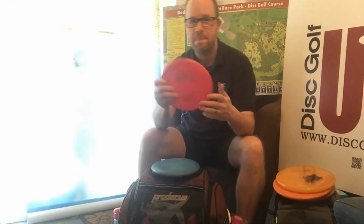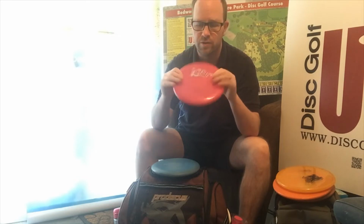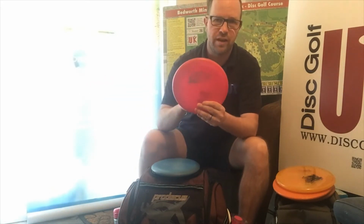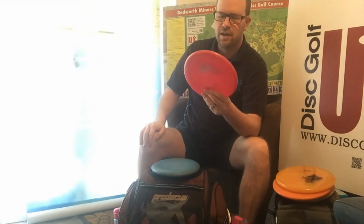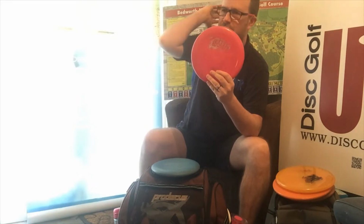Then the Sparta. I started using one about 3 or 4 years ago. This is probably a couple of years old, this one. It is the straightest flying putter I've ever thrown. This is in the Ultrium plastic. What I love about this is if I lose one, I can get the next one. It's exactly the same as this one. And this one is still flying 2 or 3 years later, exactly the same as a new one will. I've never come across a disc quite like that. Absolutely staggering disc. Dead flat, straight.